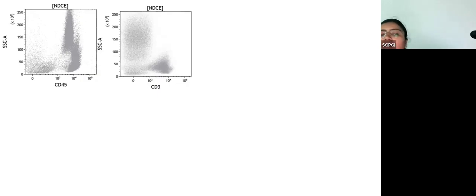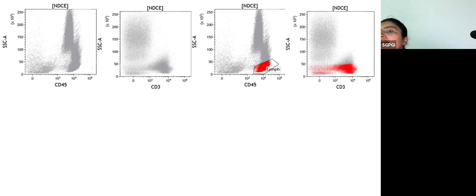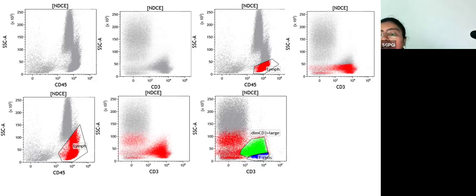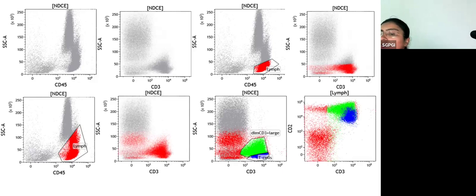When you look at the plot here, I have shown you CD45 side scatter plot and then CD3 and side scatter plot. If we try the routine gating approach of gating CD45 on the side scatter, we realize that on the CD3 plot, we are missing something that appears to be dim CD3 positive. If we extend the gate, we realize that now we have covered the entire population here. If we gate these T cells into two components, let us call the bottom cells as T cells and let us call the upper cells as dim CD3 positive large cells.